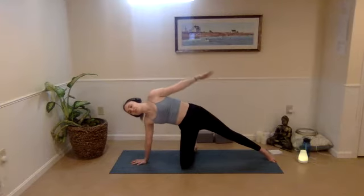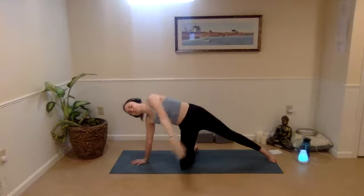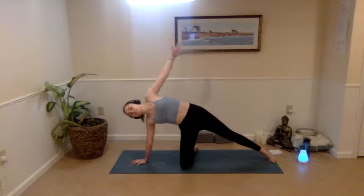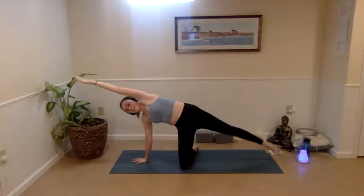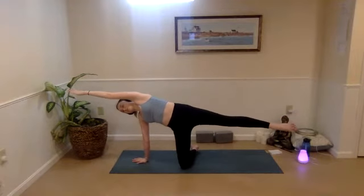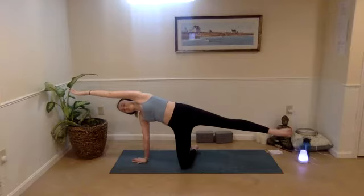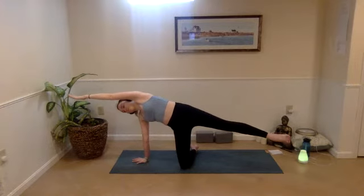And if you circled in one direction, circling in the opposite direction. Beautiful. And if you were circling, bringing the arm back, and we're gonna lift the left leg. So again, finding this nice horizontal line out through the left fingertips, through the left sole of the foot. You might find one side is a little bit more difficult than the other, which is totally normal.